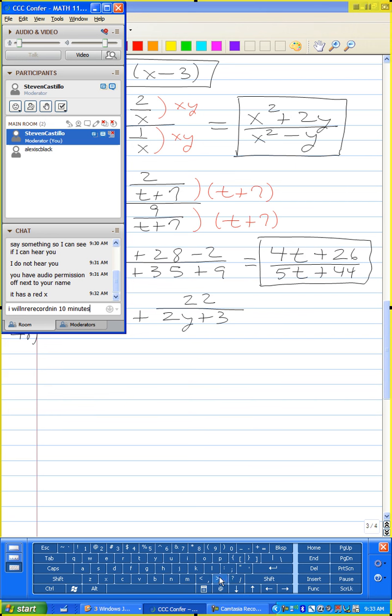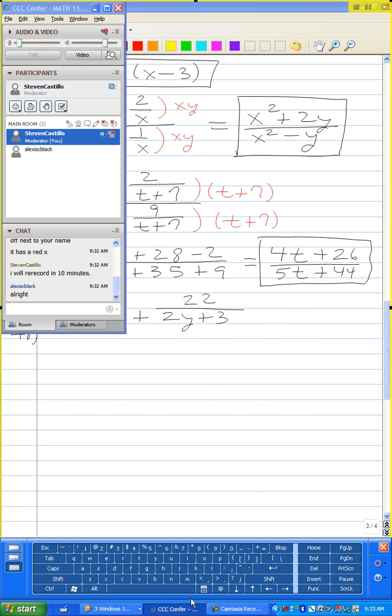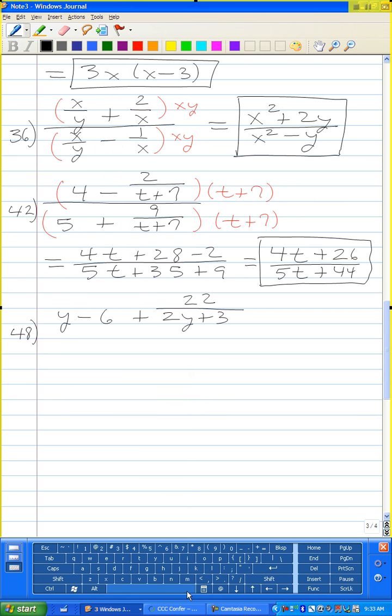It turns out that I guess I will re-record this in 10 minutes. So I'll finish off this. You can actually hear this being taped, but I guess I can't do it simultaneously. I'll have to figure out how I can do both simultaneously. Okay, so let me finish this. I'm almost done with this section, and then I'll have to re-record it on cccconfer.org.